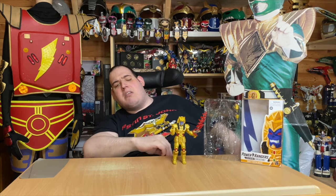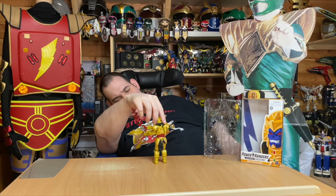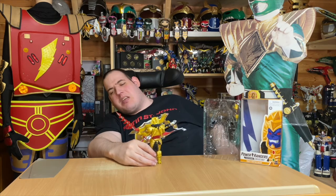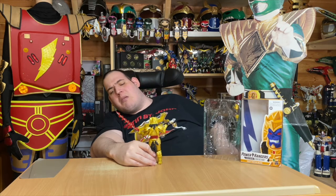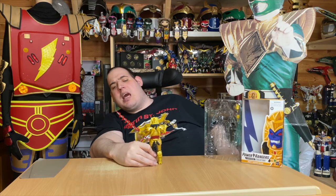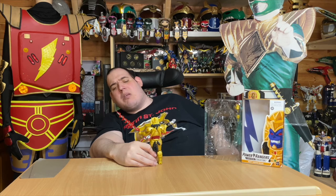I'll quickly turn him around and show you his back. This is what he looks like from the back. He has his wing stubs, which look weird — but then they looked weird on the show too, so there's not much difference there. I love the way the hair goes down his back. I love his towel piece, which they've actually nailed on the colour. And they've even got the face sculpt the right colour as well.